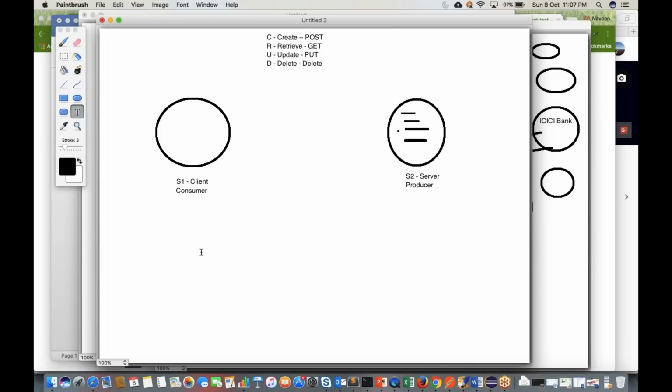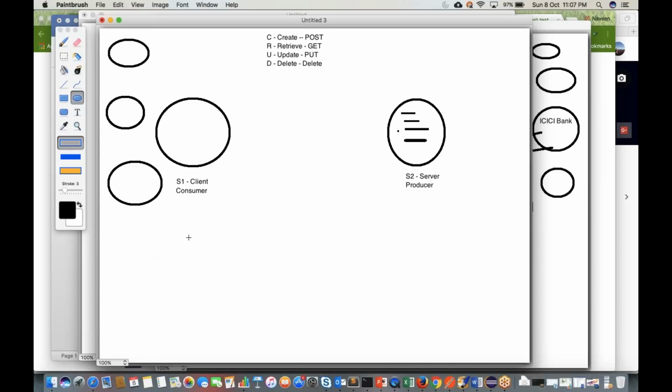This client will consume the data to show to its audience. Let's say in the US it shows some different data, and in India it shows some different data. They will interact with this particular portal, just like, let's say, makemytrip.com, and fetch the data.